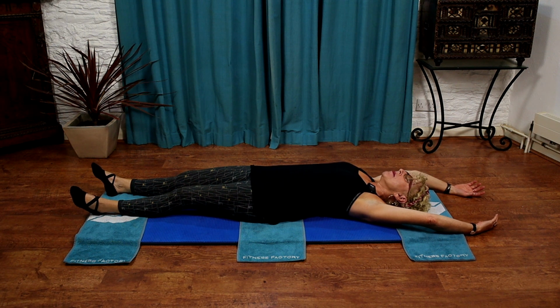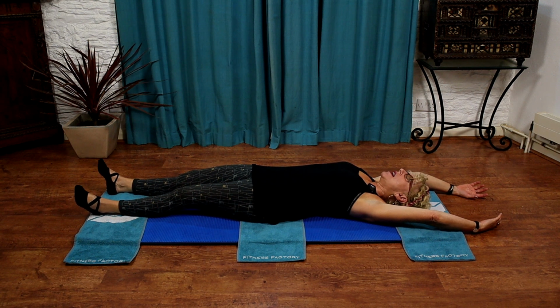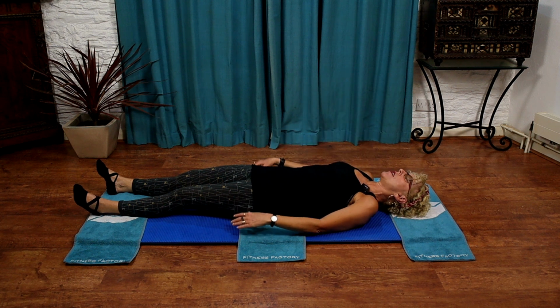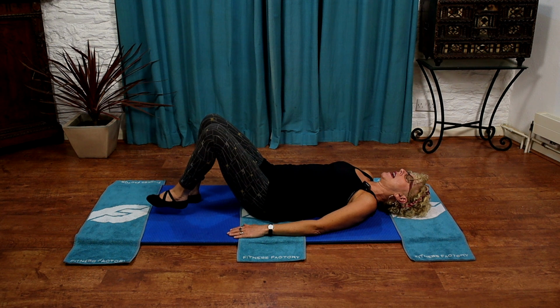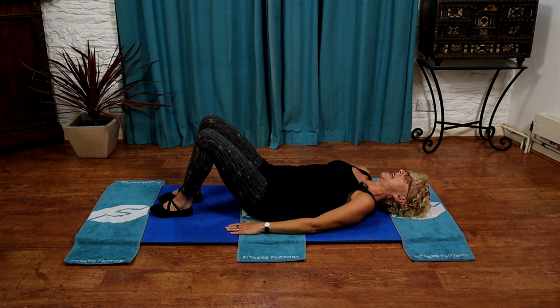Inhale first. As you exhale, tilt your pelvis forward, press your lower back into the mat, lock it down, and then just get that soft little stretch where the wrists are pulling up and away from the shoulders and the ankles are pulling down and away from the hips, ever so softly. And then release it. Bring your arms back over to the front. Bring your feet onto the mat. And there, we're ready to get into the next exercises.